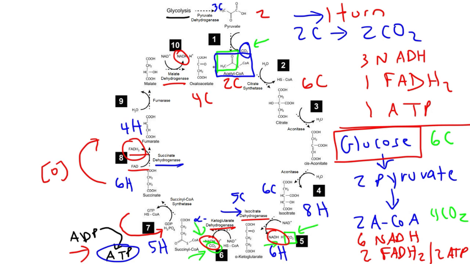So to review, the Krebs cycle is a cyclic process by which acetyl-coenzyme A, the acetyl part, those 2 carbon atoms are oxidized into CO2. And during that oxidation process, electrons are stripped from the acetyl group and transferred to molecules such as NAD+ and FAD to produce NADH and FADH2, which will later go into the electron transport chain to make even more ATP molecules. So that's the basic idea behind the Krebs cycle. We're just oxidizing the acetyl group into carbon dioxide, producing these high energy electron carriers.